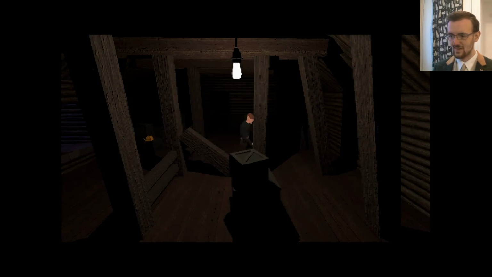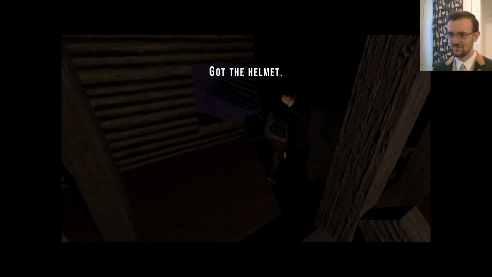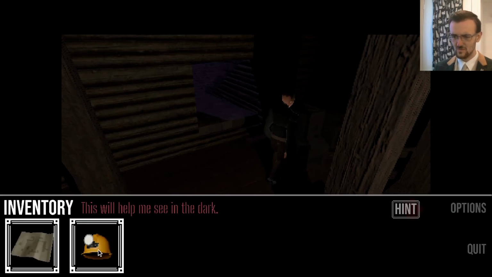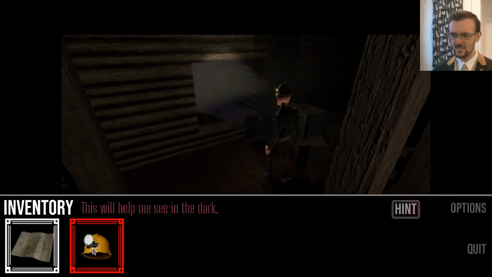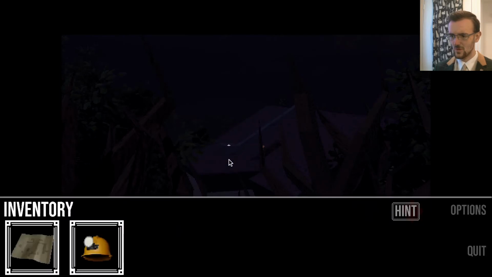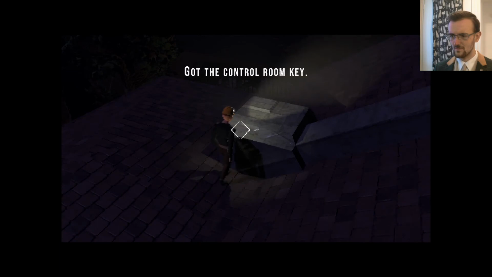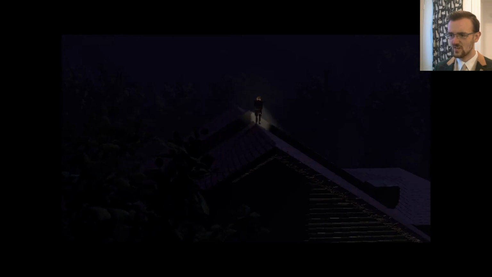Oh, look, there's a hard hat there. I could put that on for a bit of armour, perhaps. Perhaps I need this to go into the factory. Help me see in the dark. Oh, cool. Nice. Can I turn this off? Yes, I can. Good. So I can go out onto the roof. Cool. So, the control room key. Ah, yes, so it is to do with the factory.